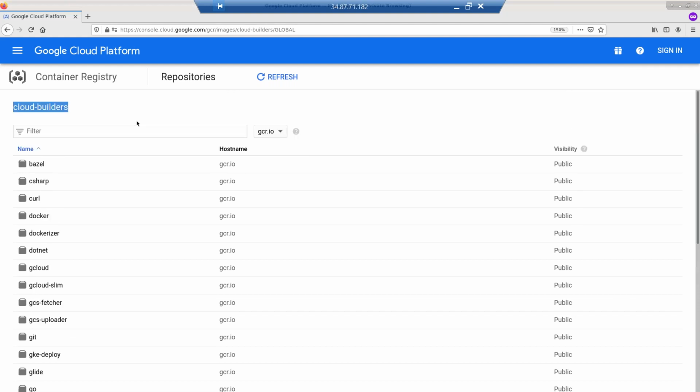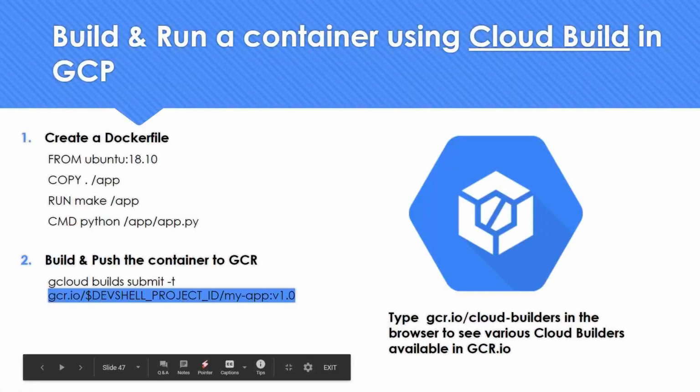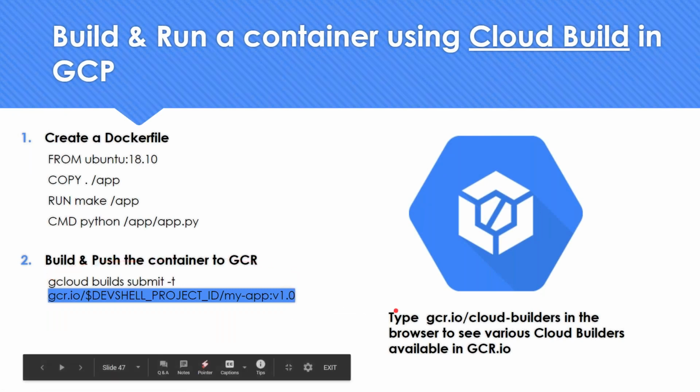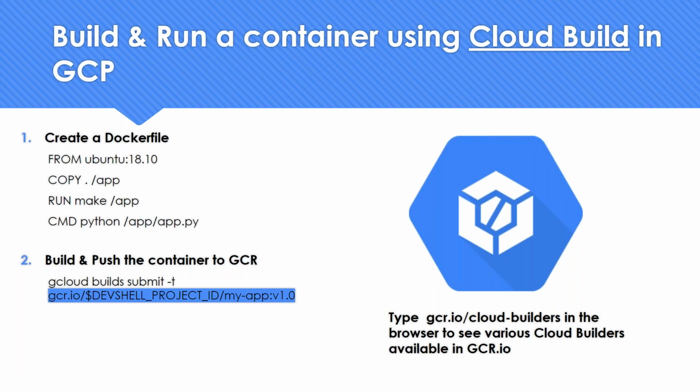So this is what we are going to use, where specifically we are going to use Docker. We are going to use this command, and we are going to talk more about Cloud Build in our module 7, where we are going to talk about the CI/CD process. Here, I wanted to give you a small heads up that you can use some cloud-based systems to build your Docker file also.